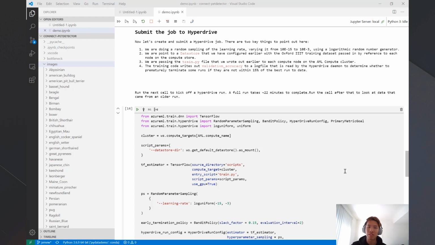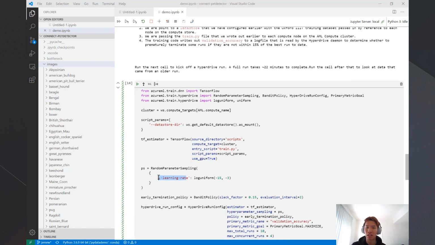What that means is, if you remember our pet detector demo, we had to specify our learning rate, which I picked at an arbitrary value of like 0.0008. But as a data scientist, it's hard to know which learning rate or which hyperparameters will give you the best accuracy. So Hyperdrive takes this confusion out for you, or makes this a much easier task by trying to tune the hyperparameter itself. It'll test out a bunch of values for it and tell you which one's the best.